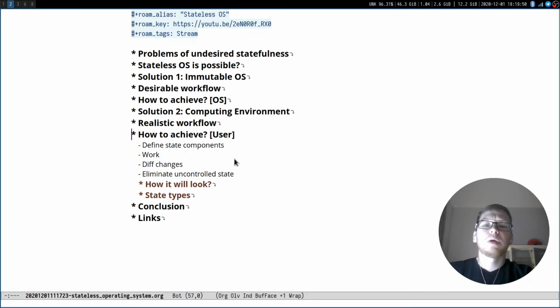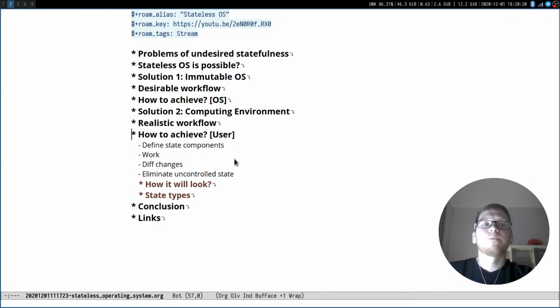And if something appeared, it should be removed, or it should be moved to configuration. It's a little different for user state. If we find that something appeared and is not under our control, and we are not aware of it, we have two options: remove it, or find the programs that bring the state and remove those programs.